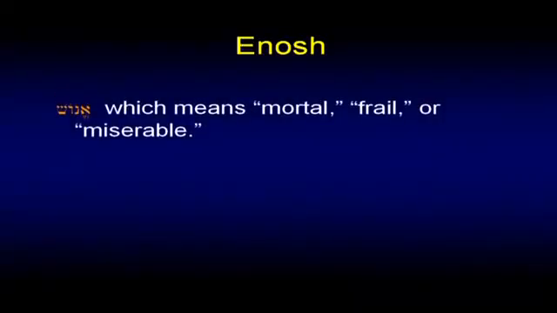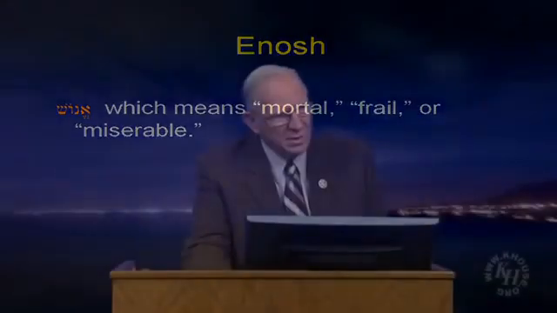Help's not all it's cracked up to be. I understand. Okay. But anyway, that gives us a clue. The word Seth is a root implying appointed. Okay. Now he has a son. When he grows up, he has a son by the name of Enosh. And that's a Hebrew word that means mortal or frail or miserable.